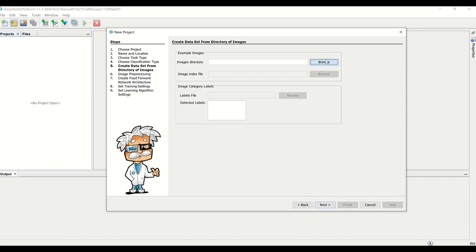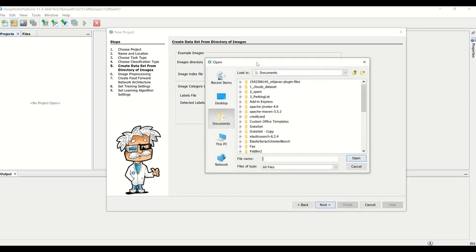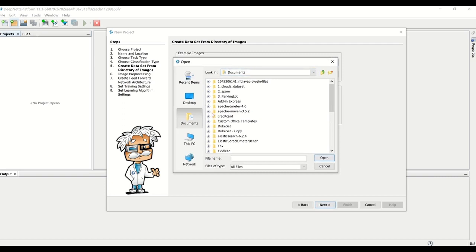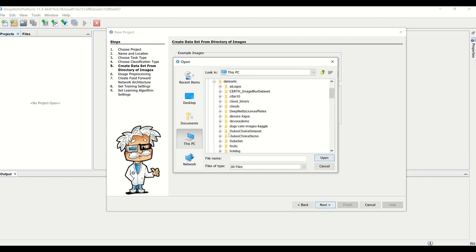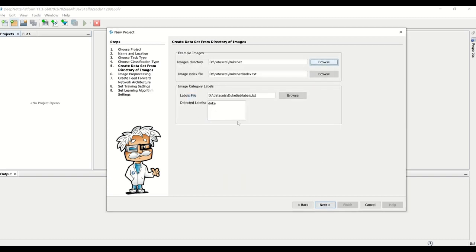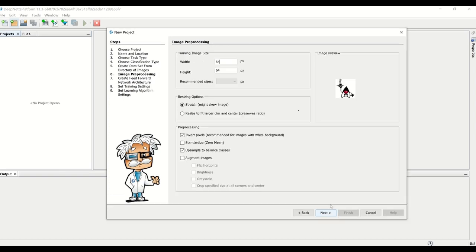Next step is to select the directory which contains training images, and we have prepared a training set here, the Duke set, and it automatically finds the index file and labels file which contain just paths to different images.